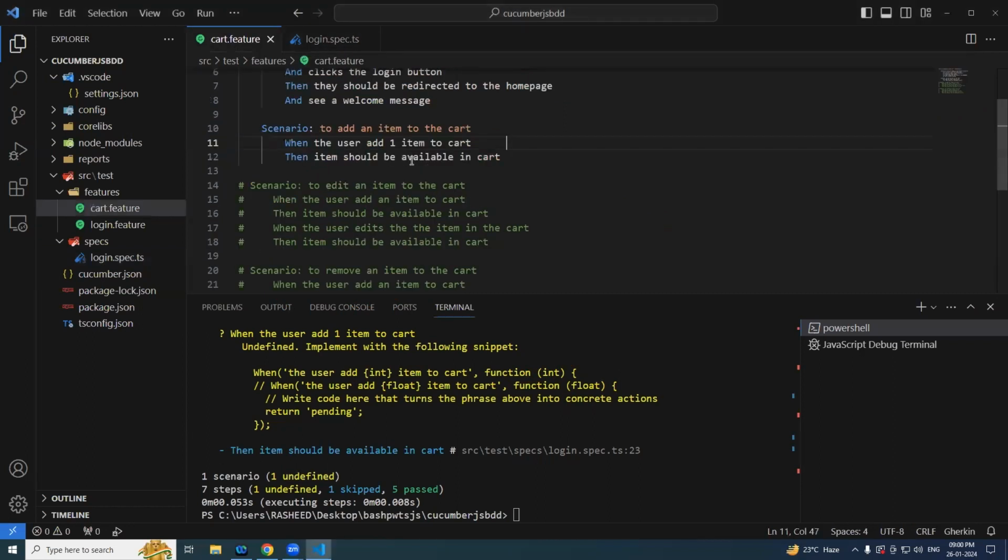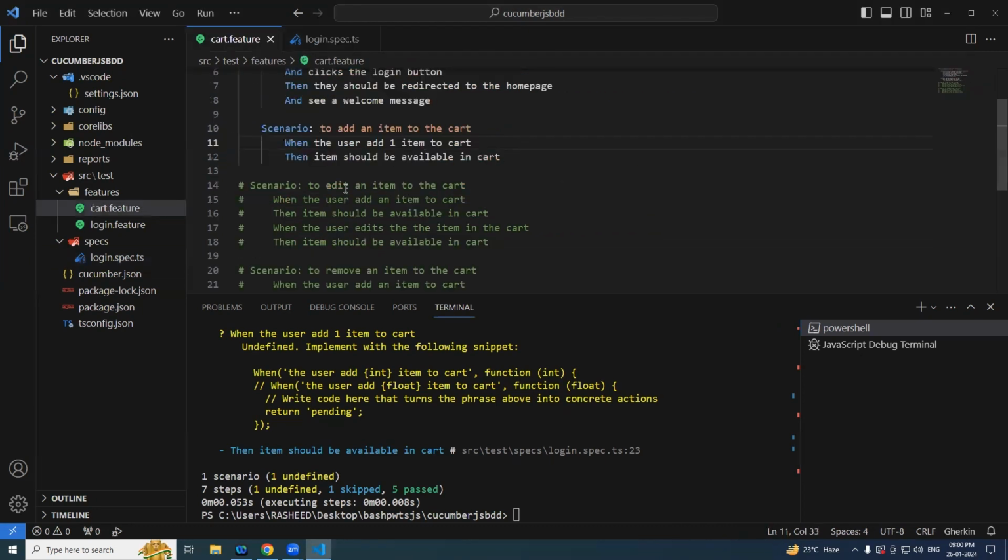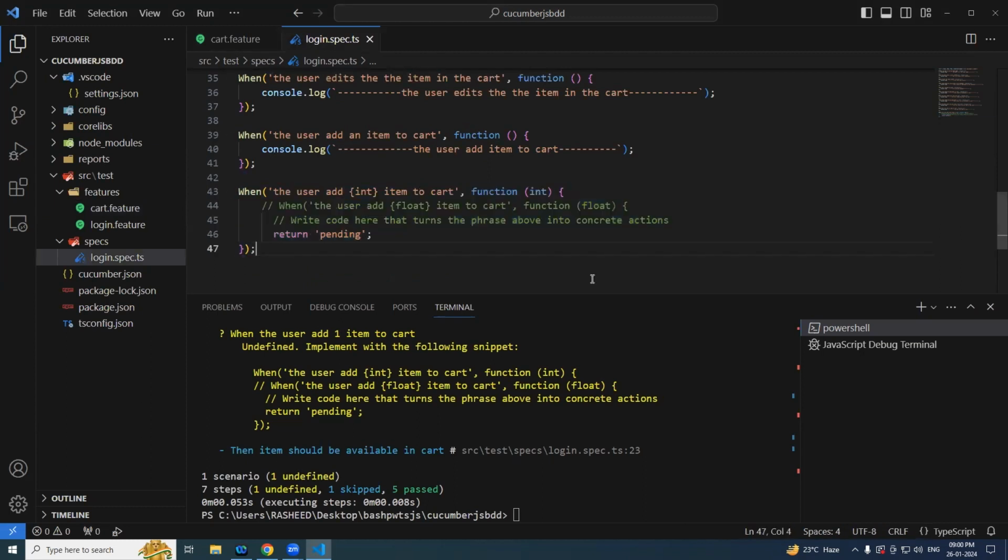So now, our user can add two, user can add three, right? Any number of items he can add. In that particular scenario, when you control click, you can see it is coming over here, not going to here. The reason is int. This is an expression now. That means you can pass any type of data from this particular feature file to the corresponding step definition. So here we cannot write int. It should be number of items, which is a number data type.